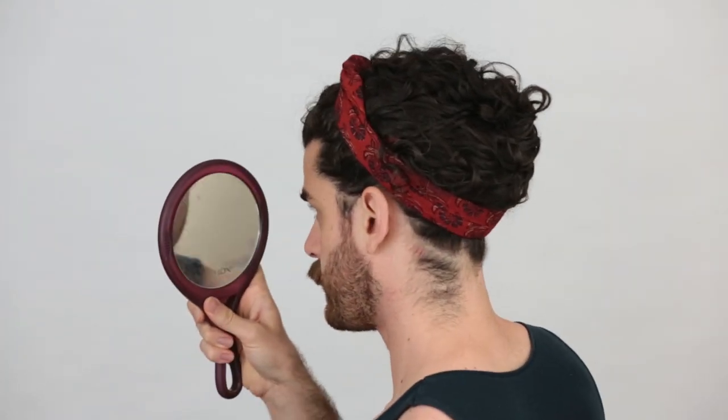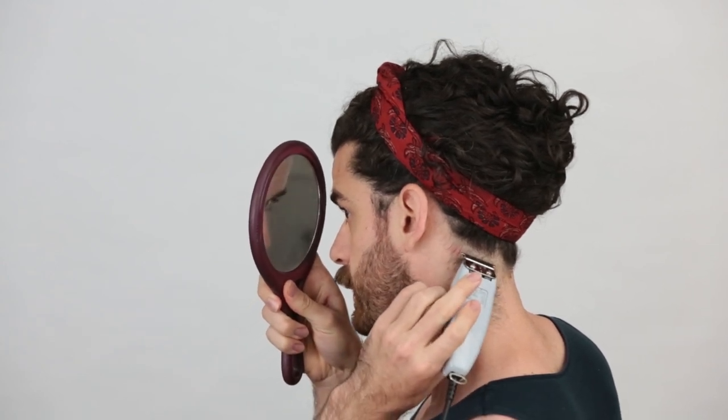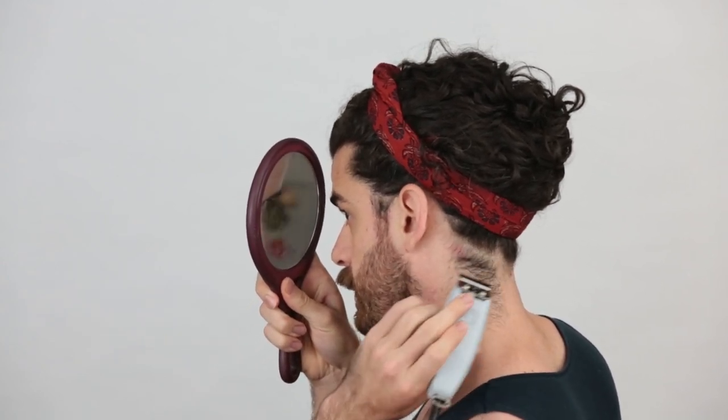And then you're gonna take your Andis T-outliner. Make sure you have enough cord. And then holding the mirror and looking into another mirror, you're going to want to very carefully start edging up into this line right here. So you can watch while I do that.